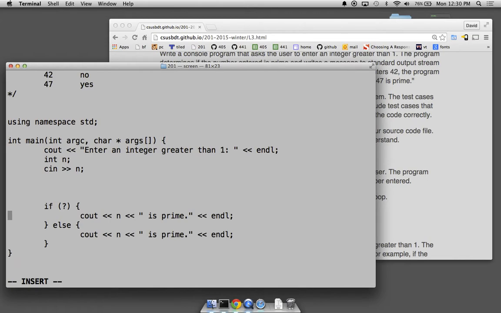A number is prime if it doesn't have any divisors other than itself and 1. So can we write that in code? Let's suppose we enter the number 6. N is 6.